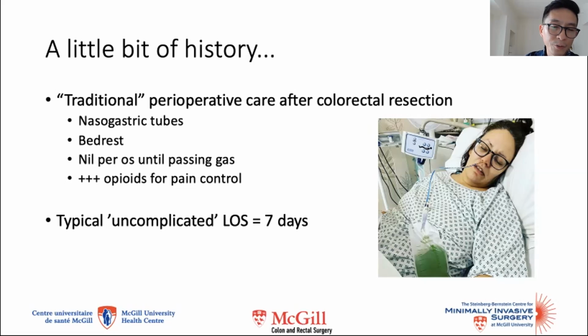After surgery, and this was mostly done open, patients had nasogastric tubes, which is a tube we shove down people's nose that drains out the stomach. They had enforced bed rest after surgery. We kept them fasting until their bowels started working, and then we used a lot of opioids for pain control. This is a random picture I took off the internet, but this is not unlike what a lot of the patients looked like when I was a medical student back in the 2000s.